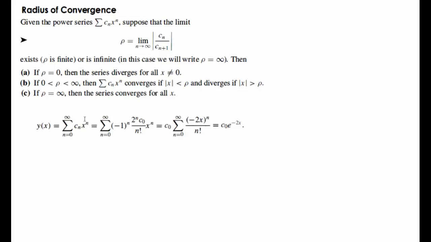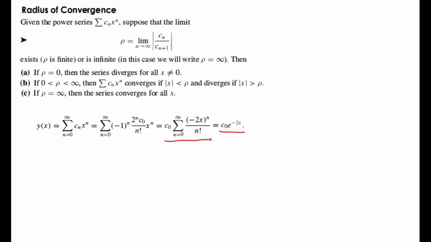So I want you to recall this example we had done earlier in the power series method, where we solved this differential equation and the solution turned out to be this exponential function. Now imagine that we didn't have this. What I mean is the following. Suppose that we didn't know that the power series actually was this exponential, and we had to leave the answer at this point. We cannot just do that. We need to test that this power series has a radius of convergence, because the solution is only as valid as the radius of convergence.